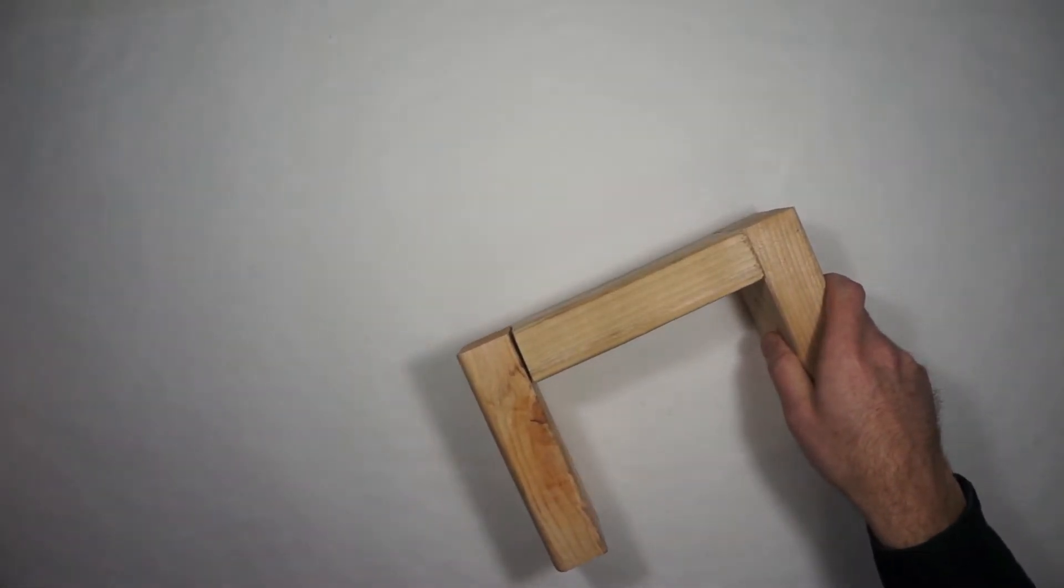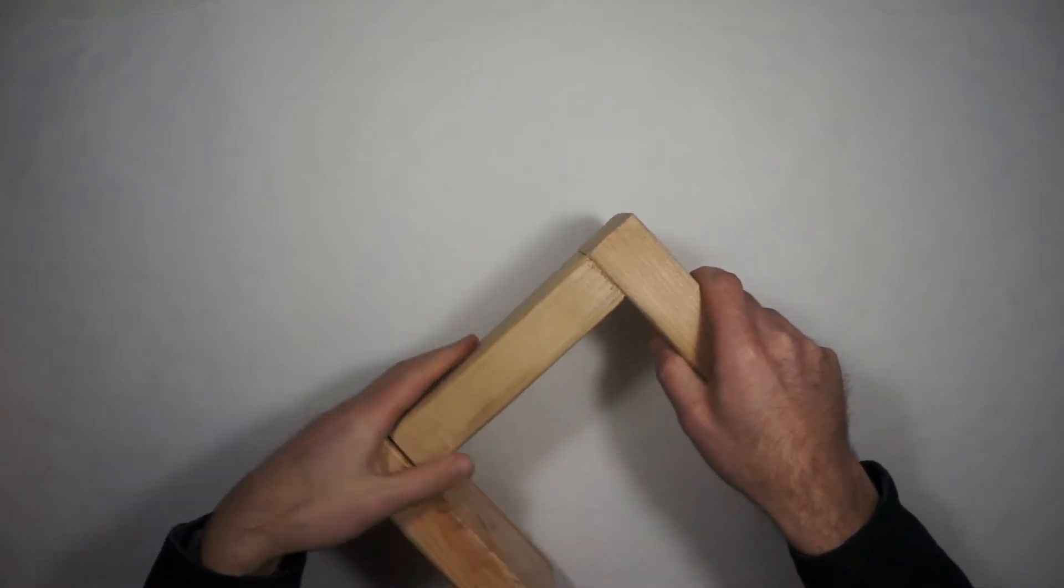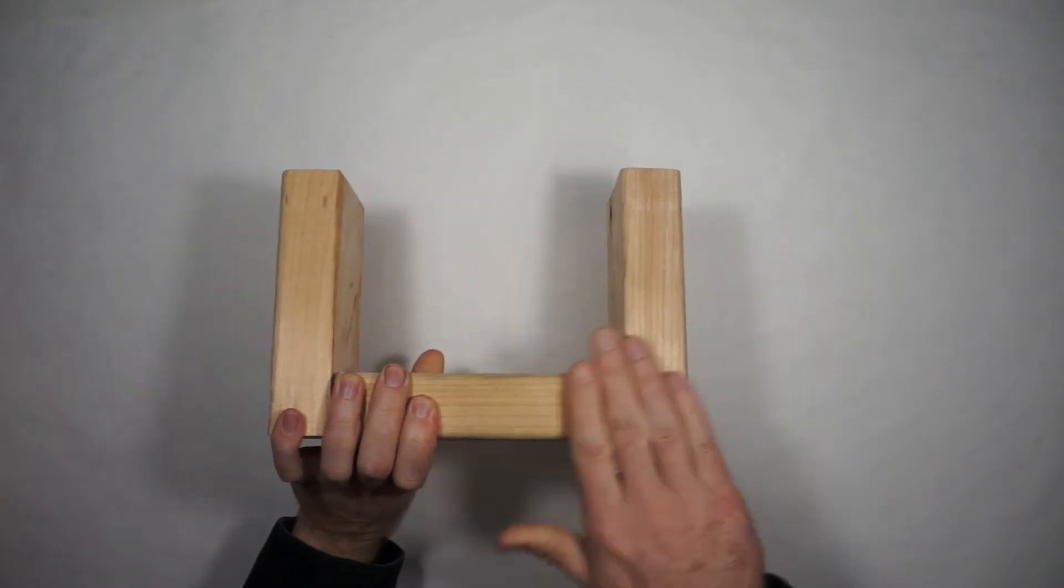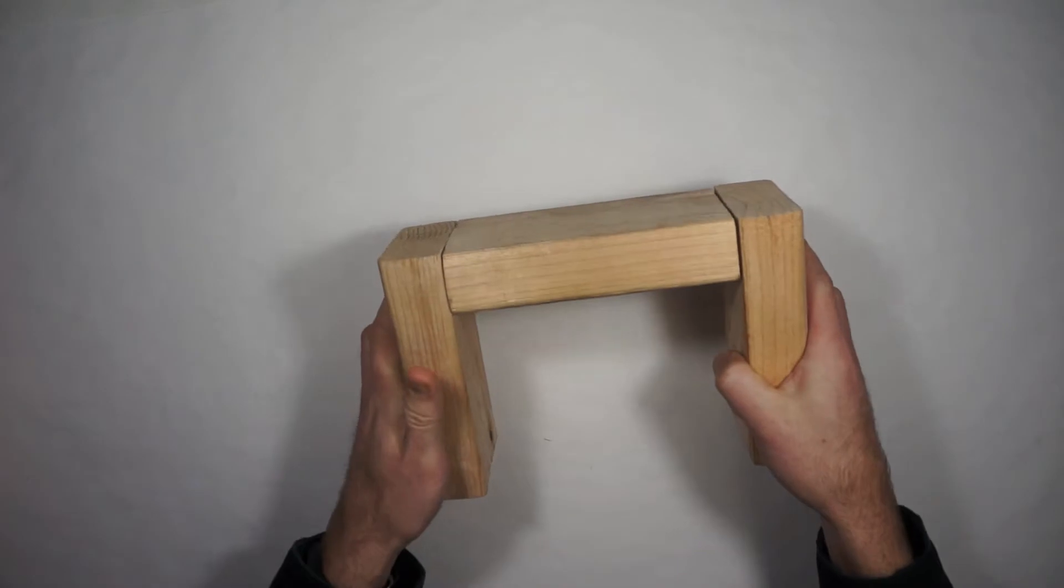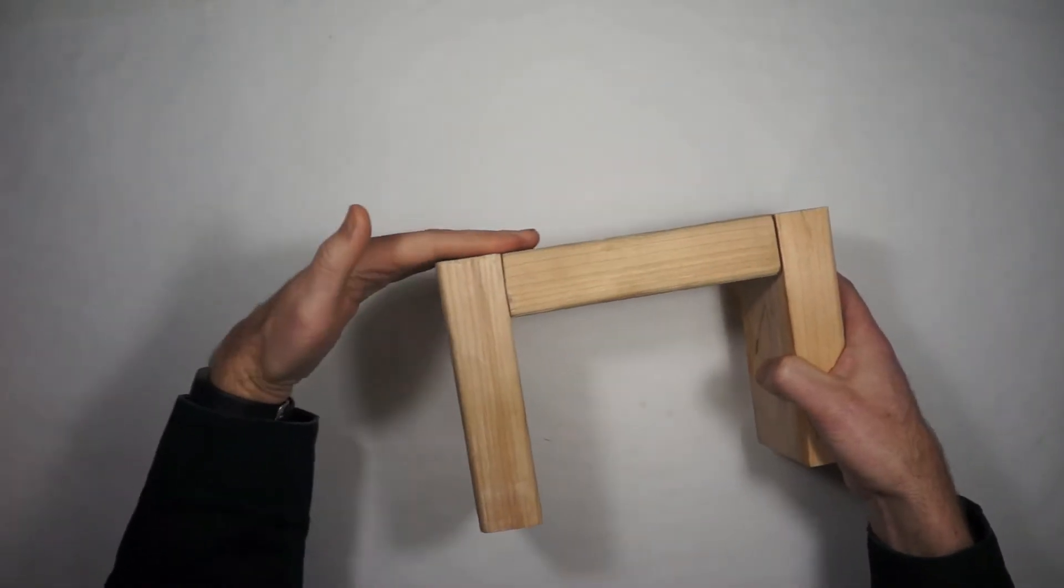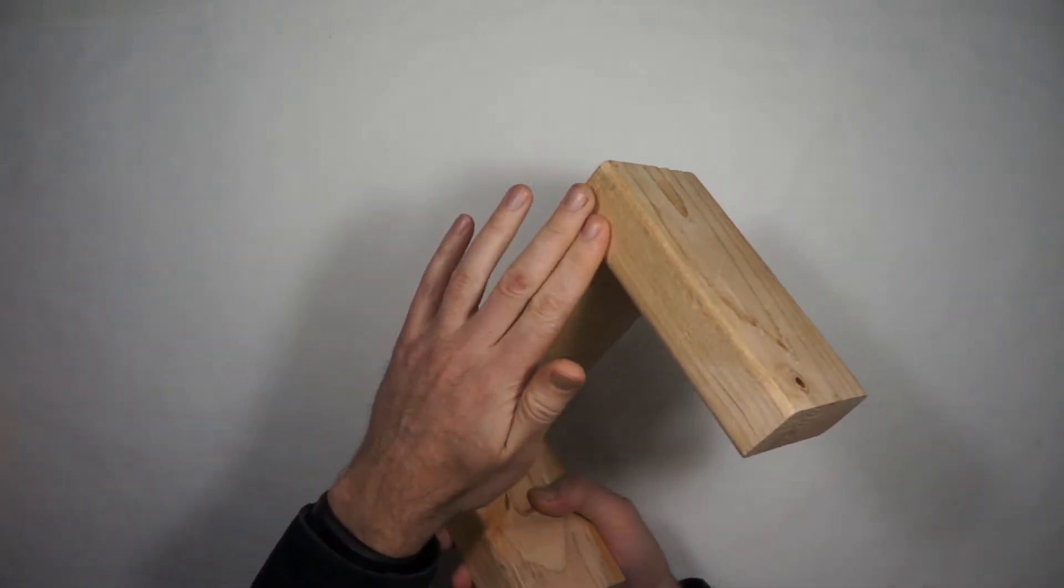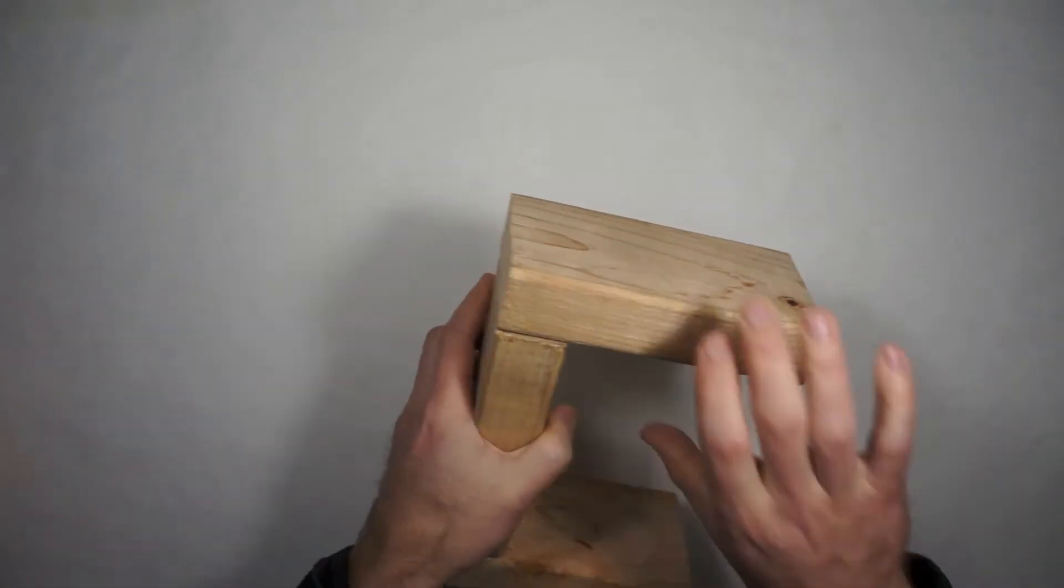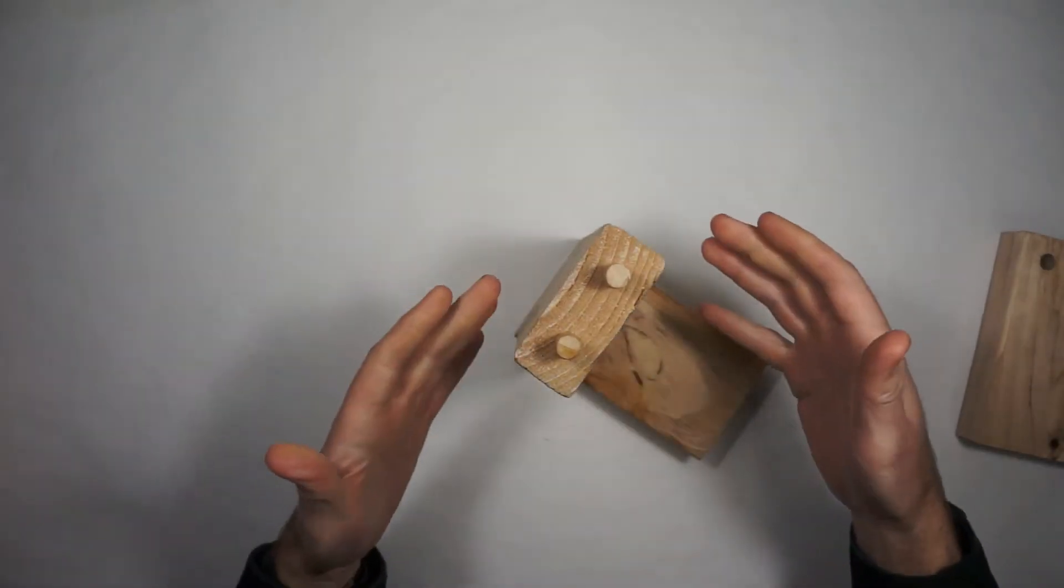Looking at this shelf, let's say we decide that it's most important to have a nice flat interface here on the top. We want to have this face lining up as well, so this thing is sitting on our shelf. We want to have it flat on top so that we can set things on it and we want a nice flush interface. We don't necessarily care how it lines up in the back because that's going to be up against the wall.